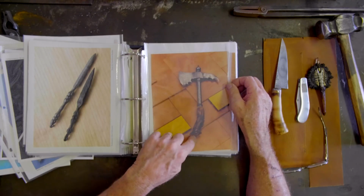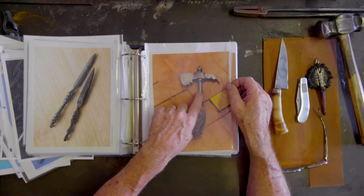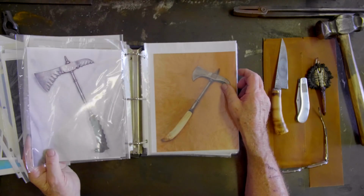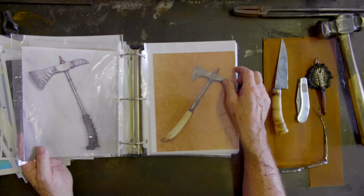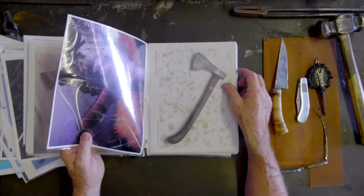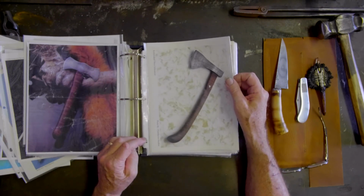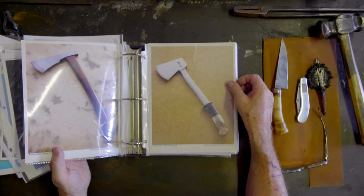This is a Goblin Axe. Has one of the goblins on the end. It's a multi-bar Mosaic head, twisted handle, and that was all made as a chunk. Here's another one. It's got a carved face on the end, gold inlays, all Mosaic. Same with this one, carved stylized eagle. Double-bitted axes. I've got, you know, if you do anything long enough, you can get pretty good at it. I wasn't any good at baskets, so I made knives.